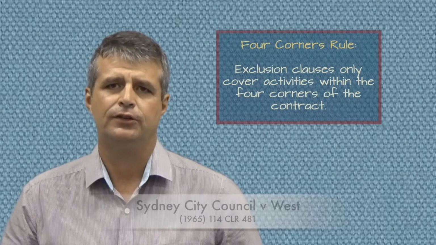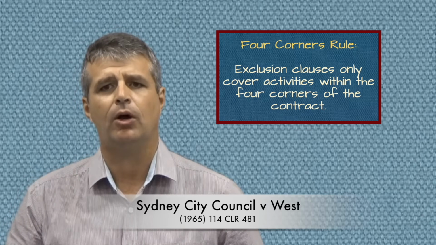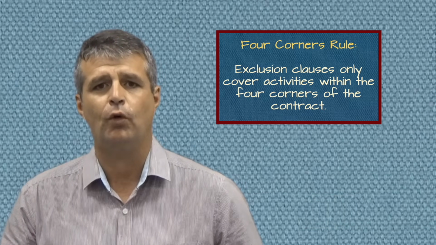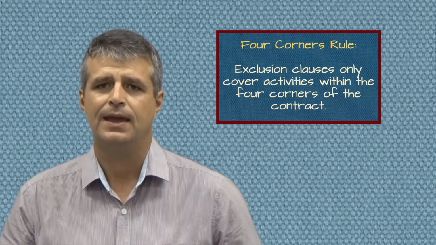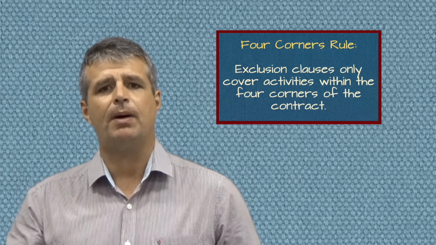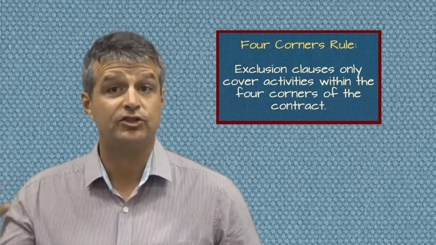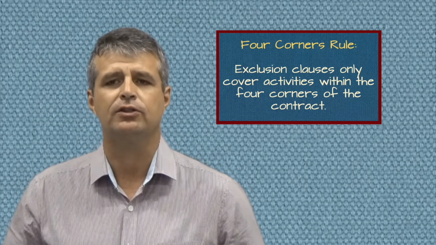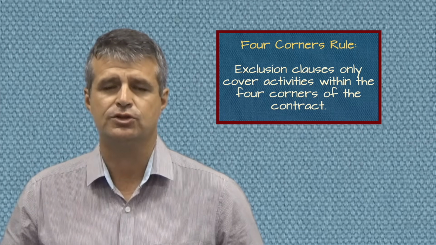Finally, exclusion clauses are bound by what we call the four corners rule. So the exclusion clause will only apply to conduct which is within the four corners of the contract. Anything that happens between the parties and which happens outside the four corners of the contract won't be subject to the exclusion clause. This sounds more complicated than it really is.